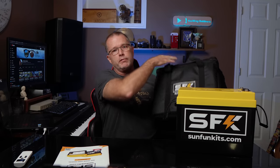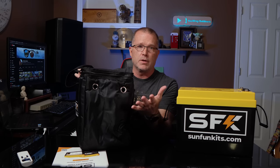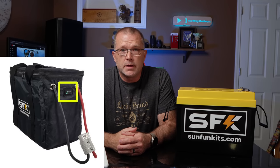And speaking of heating, for extra protection, if you happen to be using this battery in really extreme cold environments, SFK has and recommends these insulated battery jackets. They are super heavy duty, lined with Reflectix and insulation. They even have grommet holes so you can feed your battery cables right through there and keep it all zipped up and protected from the cold. They even have an active heated version of this that is basically the same heating system that you find here on the 300HP. That's a pretty simple heating alternative if you're using a battery that doesn't have a built-in heating system.